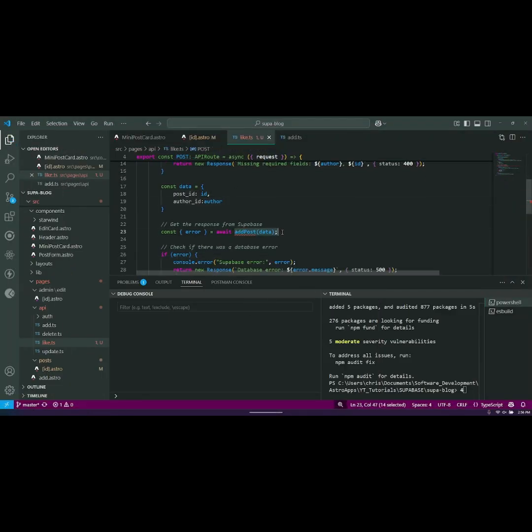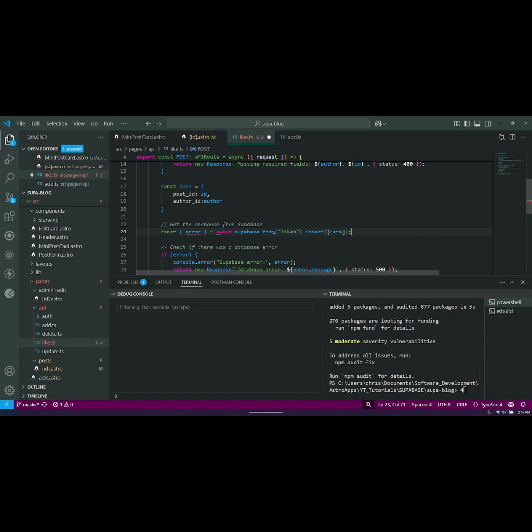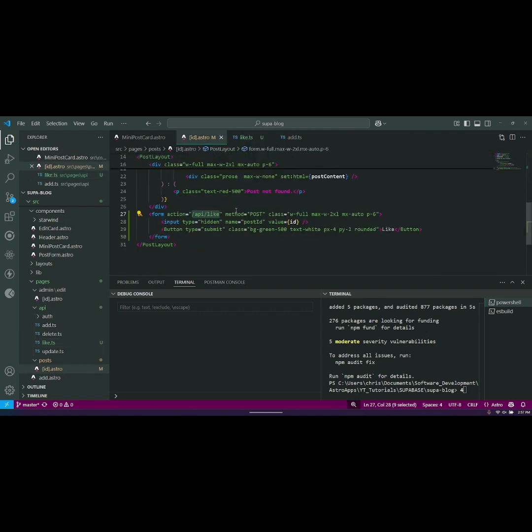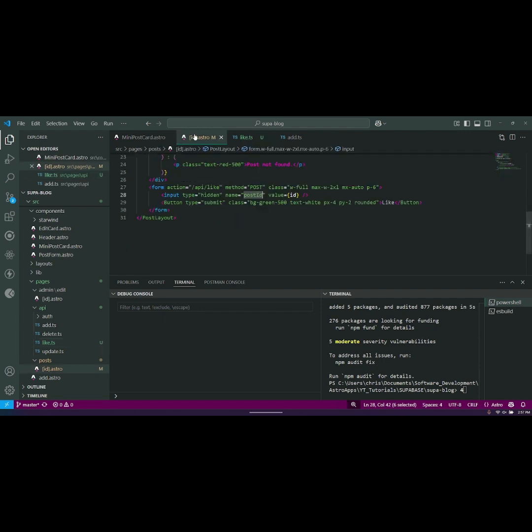So await, and then we're going to say Supabase.from likes insert data. So then we want to make sure that this is what we are doing here. So the name here, post ID, has to correspond to this one here.